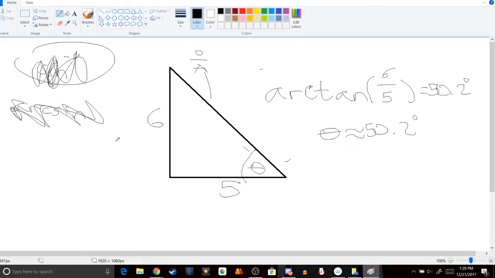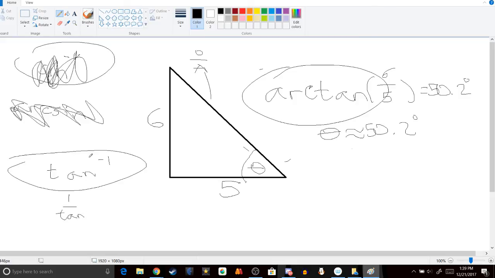Once again, if it says tan -1 on a calculator, it means arc tan, but that is not the reciprocal of tangent. In a calculator this is this, but in real life this is not this. I'll explain it in another episode when we actually get into the reciprocal functions.